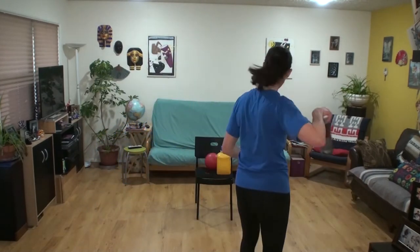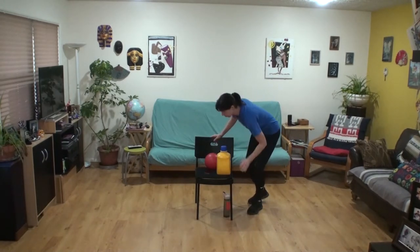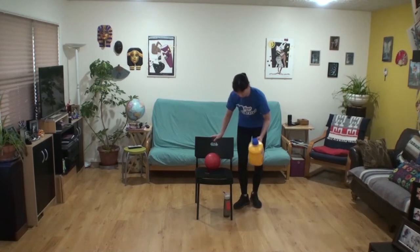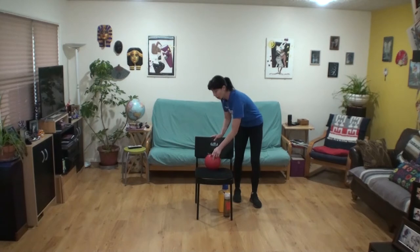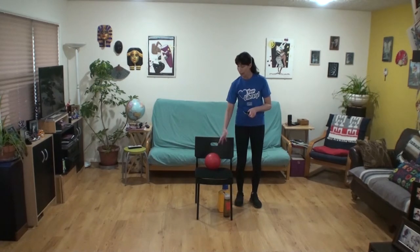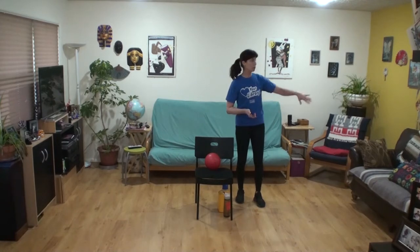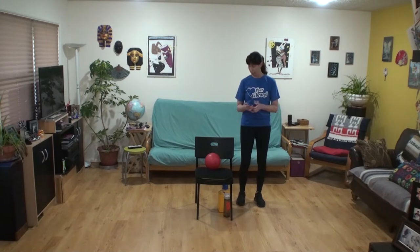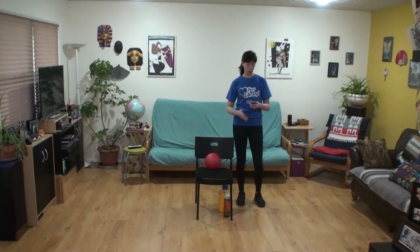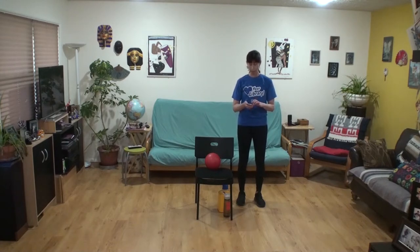All right, I've got some water. I've got my weight, my ball. I'm going to place that underneath. We're going to start on our feet. I'm going to tuck this under my seat and tuck that ball where I can grab it. But if you can't anchor those things and they get under your feet rolling around or moving, just place them off to the side and make sure that you've got a safe area and you never get too far away from your chair that you can't use it as your balance check. So let's play a little music and move.